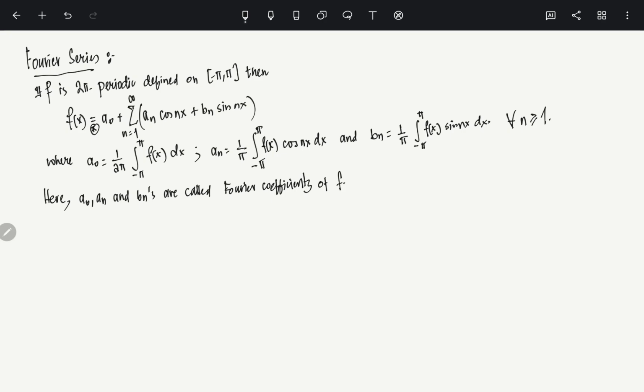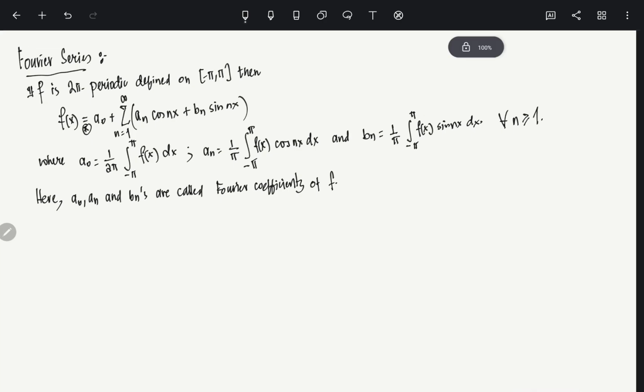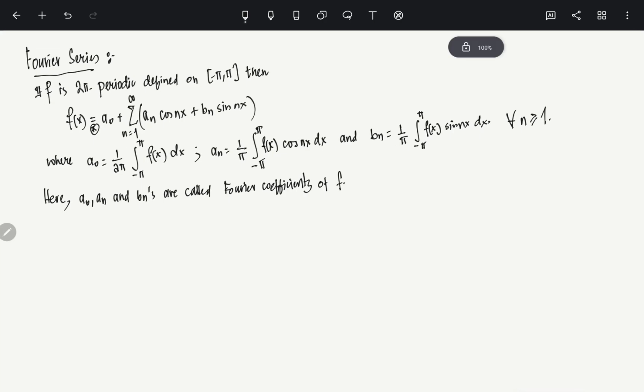Of course I'm not going to prove this part, I'm just going to state it for this course. This proof we are not going to do. So as I put it, that star is there, right? When is it true? There is this convergence and sum part. What we explained earlier is that we wanted to write f of x in terms of this series, and that means this is an infinite series. If you can write it as f of x, we are assuming that the series converges, and if it converges, there is a sum. That sum we are assuming to be f of x. So that's the idea of it.